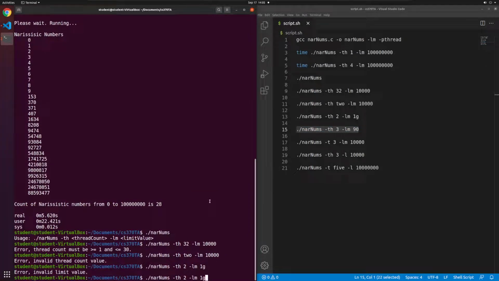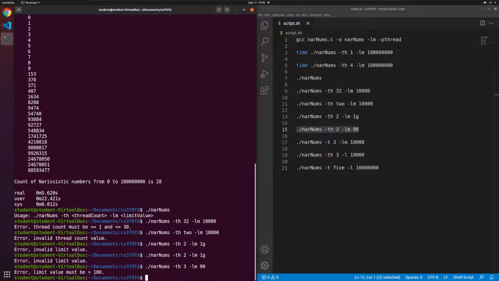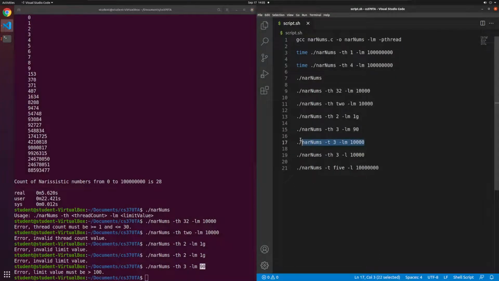When I go to run this, it's the same one. Control C, Control Shift V. This one has a limit value that's too small, so it should be greater than 100.